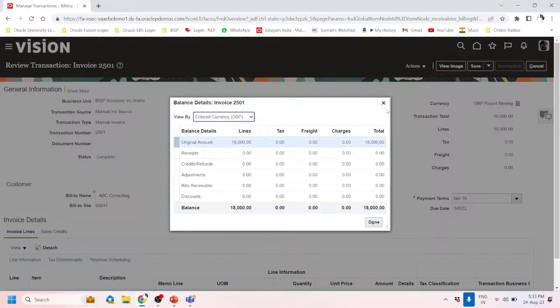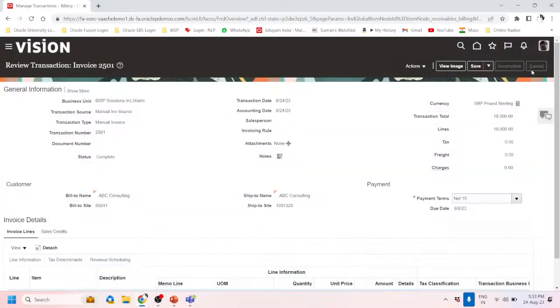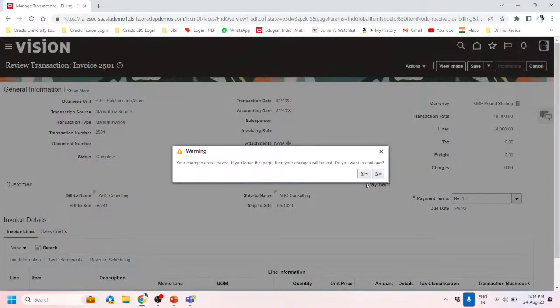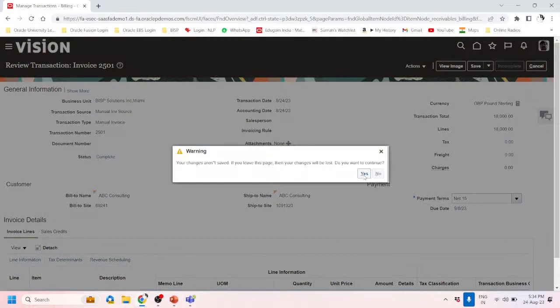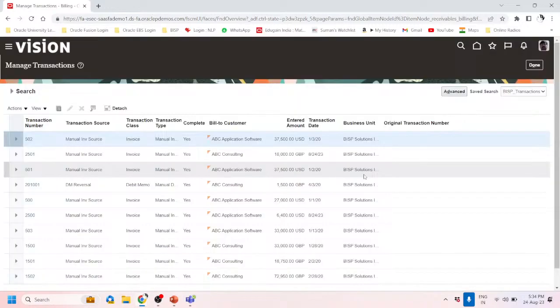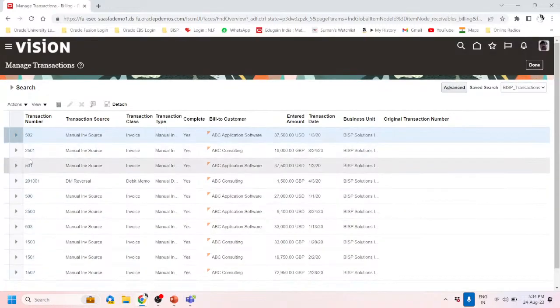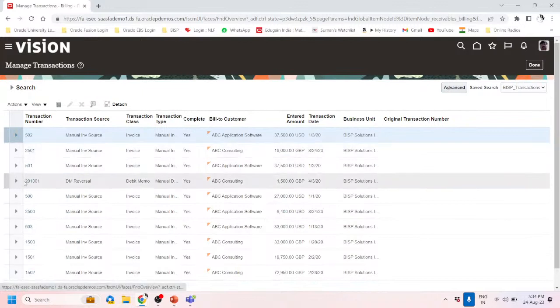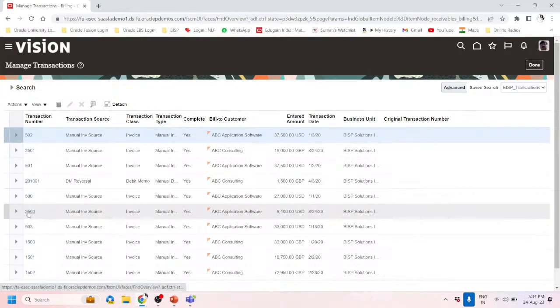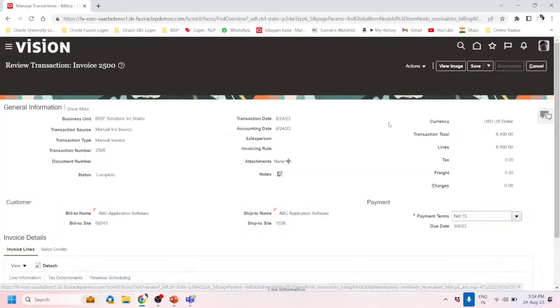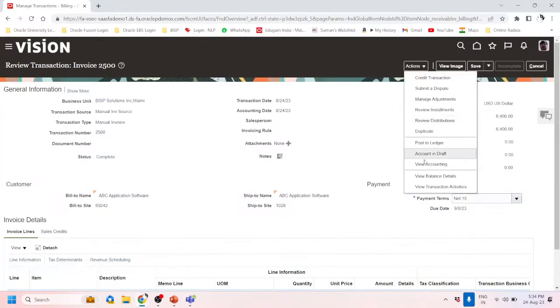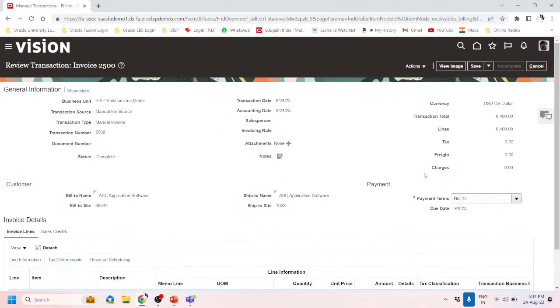Let us see the other one that we have applied. Cancel the same, and we have created one more receipt out here that is of ABC. Let us select that, and through the actions, view balance.